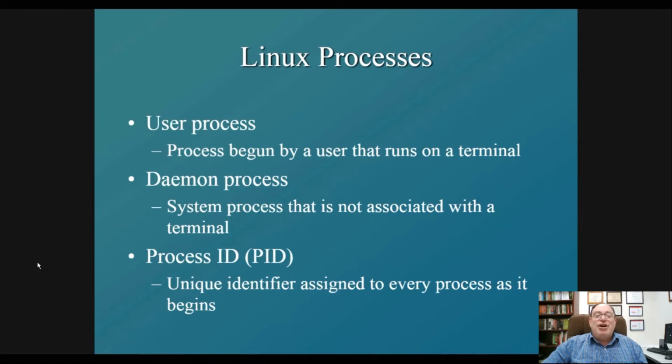We identify processes by what's called a process ID, or a PID. Basically, that is a unique identifier assigned to every process as it begins. And as we will see, those can be determined by process numbers. For example, in a lot of Mint distributions, 0, which is always the init process, and daemon processes run up to PID 499. 500 and above are usually reserved for user processes. And with some distros, the cutoff is 1,000. It's basically distro significant where the cutoff is, but the general idea is the same.